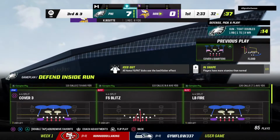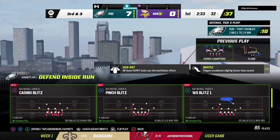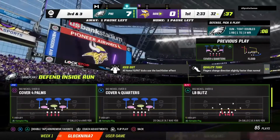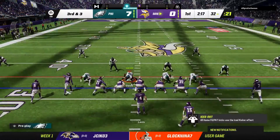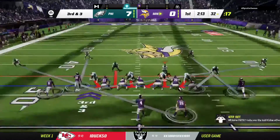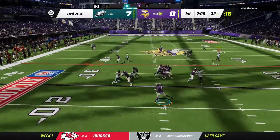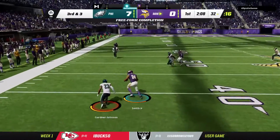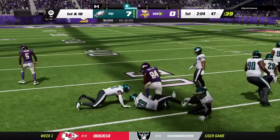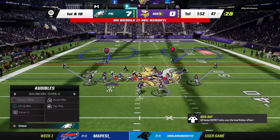A nice throw right there, and these fans getting their first look at their QB1 of the future. And I'd imagine it's got to be a big plus for him to get his first start here in front of that home crowd. I know there's a school of thought about getting your first start away from home so you don't have the extra pressure of that crowd behind you. But I say ride the wave, embrace it. Go ahead and play to that level, and I think it's going to benefit him in the long run. And he will have the Vikings first down as they're able to get the 3rd down conversion.